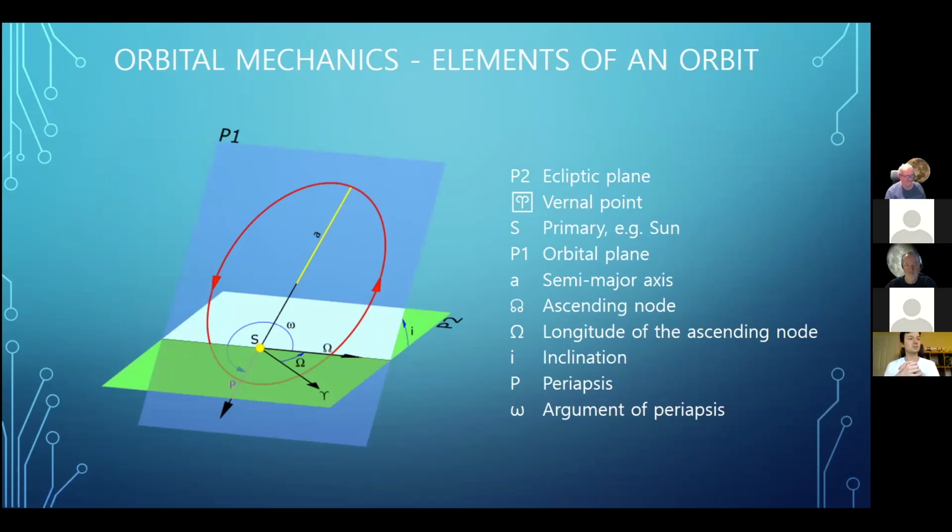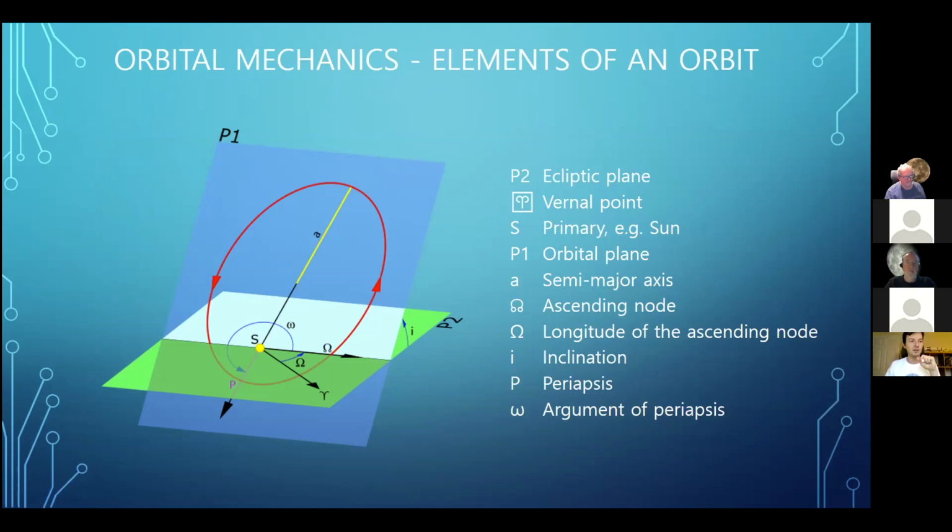Lastly, and this is the last, I swear, mathematical thing in here, just some points on how we define orbits and what's what. If we look at the center of the diagram, can you guys see my mouse? If someone can nod or shake their head. Yeah, perfect, you can see my mouse. So this is a sun-centric one. In the center, we have the sun. P2 is the plane at which everything orbits, and the equator of the sun. If we're talking about Earth here, this would be the equatorial plane. P1 is then the plane of the orbit, and that's what we care about when we're talking about orbits.